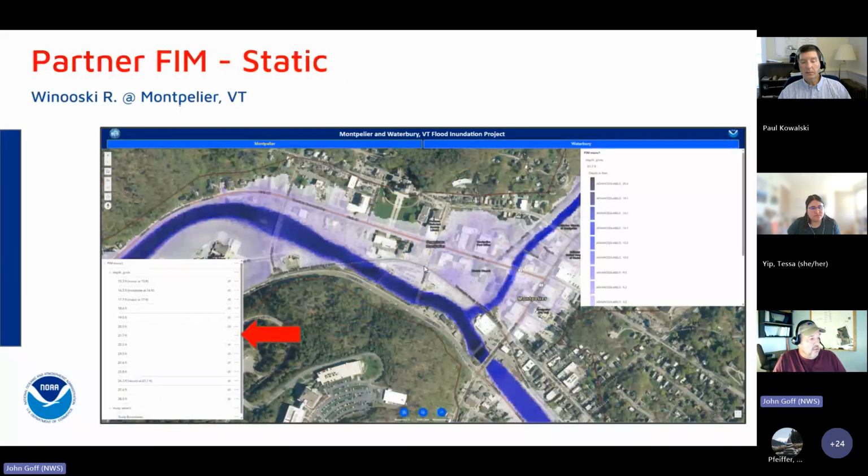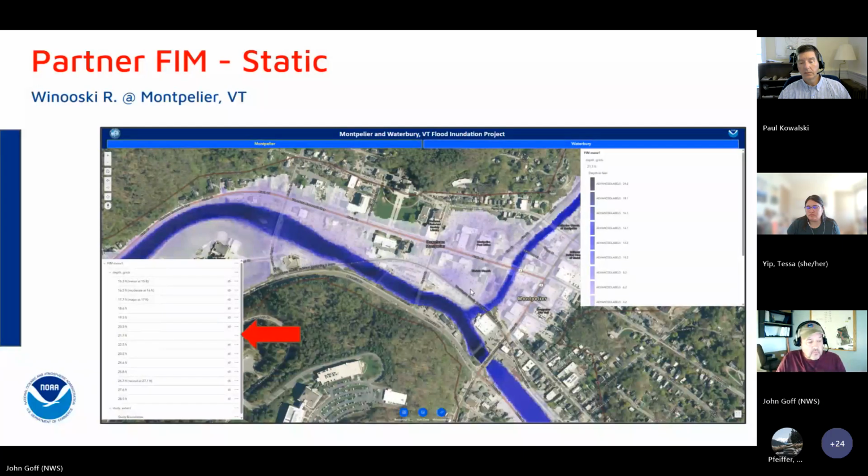And so this is where I've turned on 21.7 feet here at Montpelier. This is roughly the 2023 flood height. It's pretty dang good. You know, it shows what flooded in downtown Montpelier and things of that nature. And you can play around with it. We vetted a lot of this. Again, it's not 100% perfect, but it's pretty good.